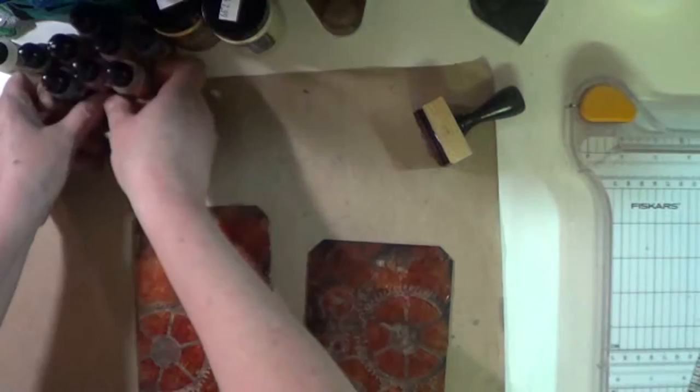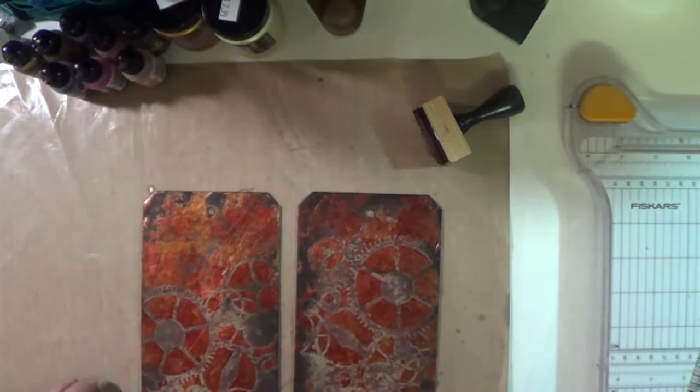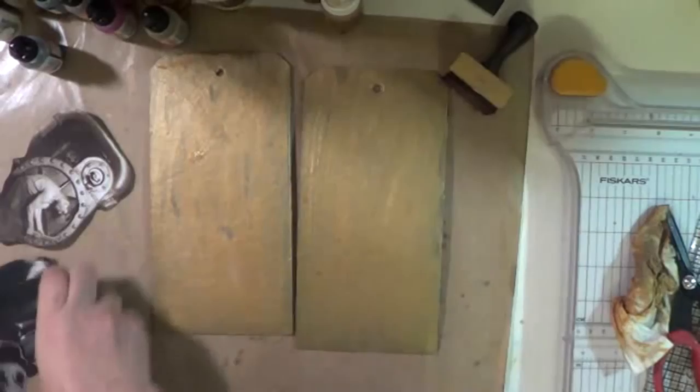Okay, so let's see what else we can do. Let me gather some paints and some acrylics and things of that nature, anything that would be waterproof, because I want this to resist, but I want the background to be taken care of with paint. So I'll be right back with you guys. All right, my friends, we are back.